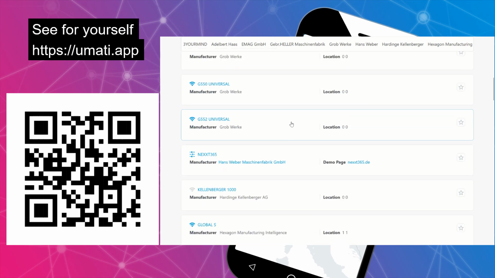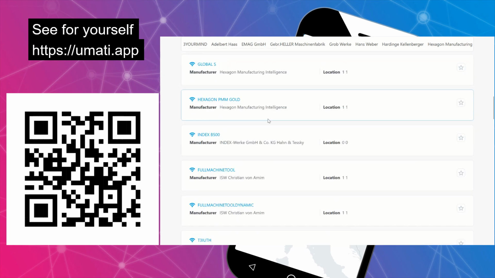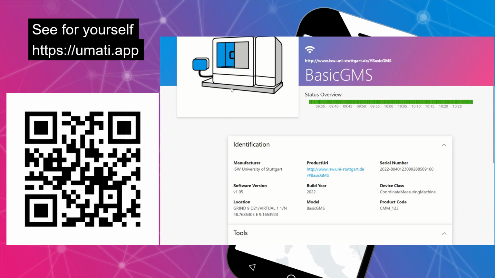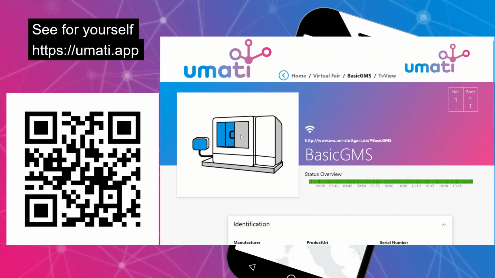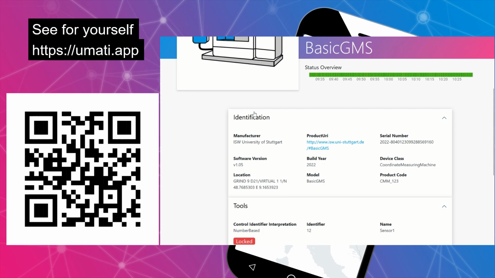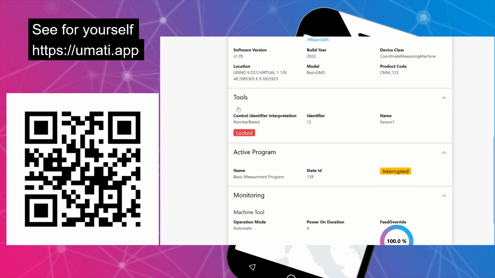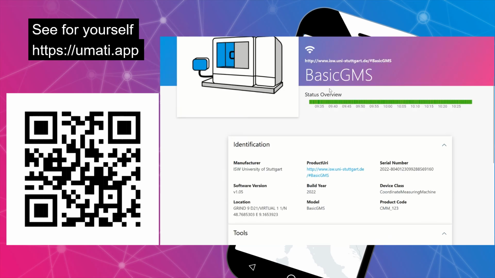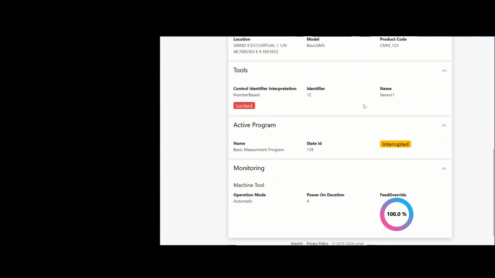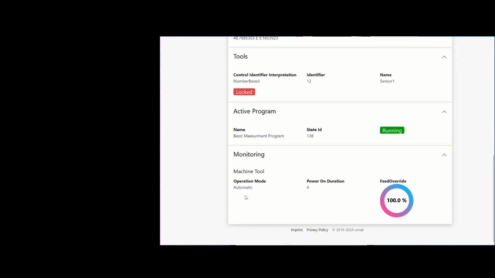And the neat part, basically what my colleague will demonstrate in a second, is that you can open any machine here, and you see all the information that is provided by OPC companion specification in one standardized way. So for example, up here you get all the information that is provided by the OPC for machinery companion specification, and down here in this specific case we have the geometrical measurement system companion specification. The information here and parts of this down here is provided by the companion specification of GMS.